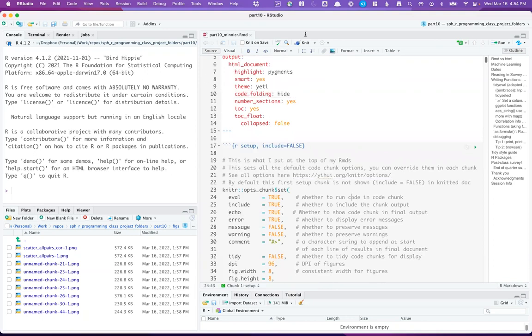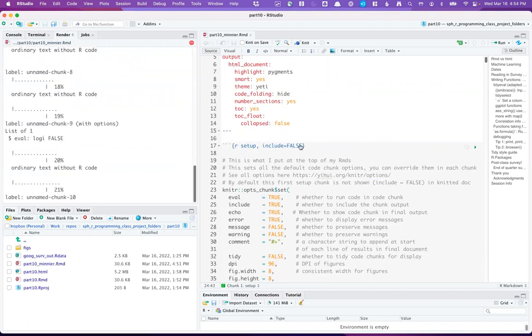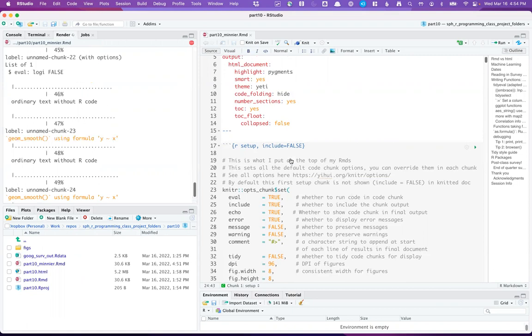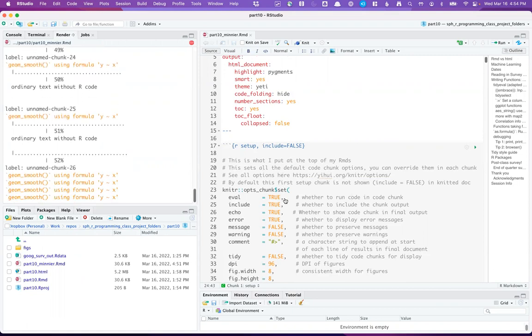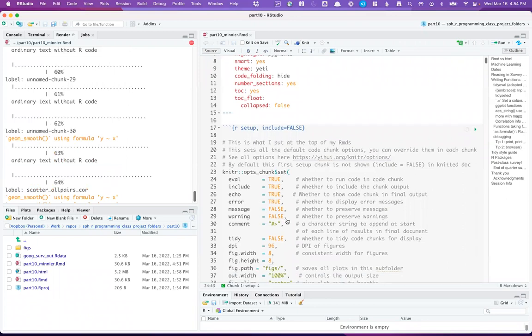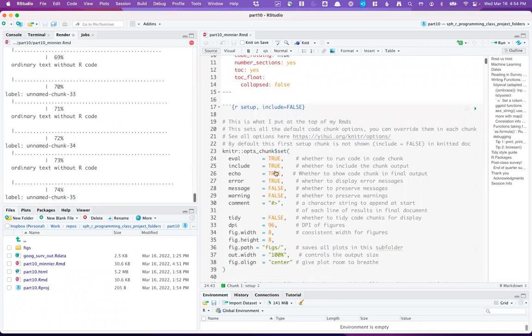And so if I knit this, what that does is it creates a little drop down button that will show or hide your code. It's not beautiful, it's a little clunky, but it works, I think, for an easy way to just hide all your code from the output. But the clean option, if you really just want a full HTML document that only has output, is to say echo equals false. And you can change that there.